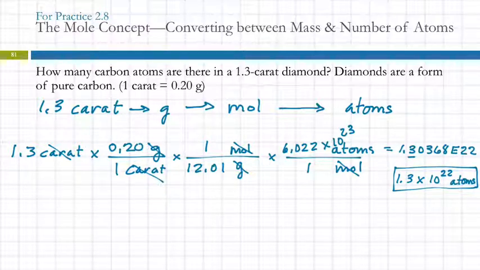Really, really big number, but we expect that. Sometimes students do problems like this and they end up with like 5 times 10 to the negative 42 atoms. If you have a negative exponent, that's less than 1 atom. You can't have less than 1 atom. You can have 1 atom or you can have 0, but you can't have part of an atom. So look at your answer and see if it makes any sense at all. Any questions?